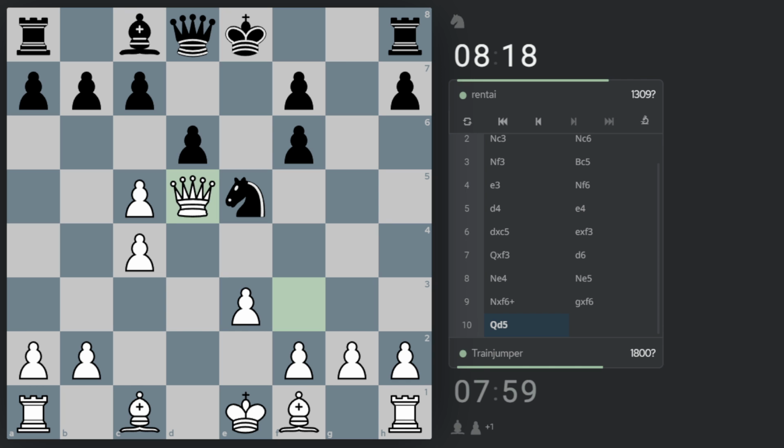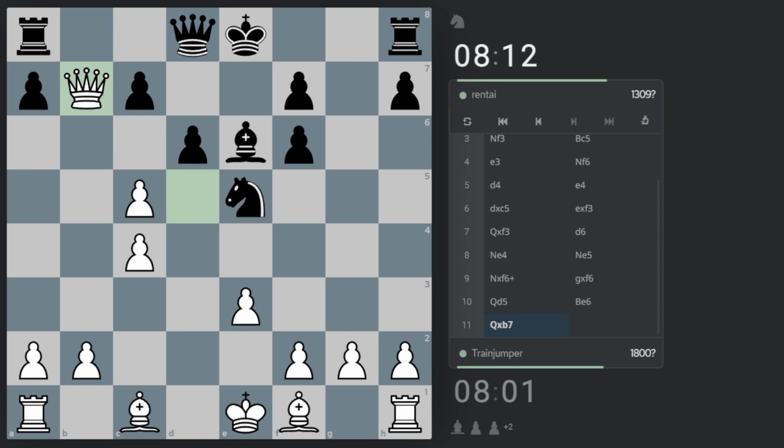So yeah, Rentai taking his time here, thinking, what can I play that doesn't weaken the position too much? Yeah, bishop e6 here, attacking the queen. Queen takes on b7. You have to remember the continuity there. There's such potential moves as something like rook b8, and then arguing that this pressure is quite decent, but it depends a lot.